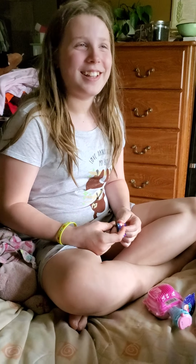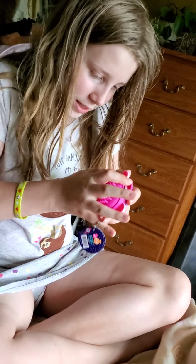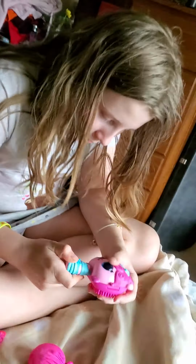Oh, it's like a hairbrush. Why am I putting them in my hair? I don't know. What? Oh, it's something inside her head. Like, that's normal. She should probably go get that checked out. How do you close this? Oh, crap. It's zip tied, so you're supposed to close it that way. So you're supposed to open it that way. Oops! Is there stuff in here, too?